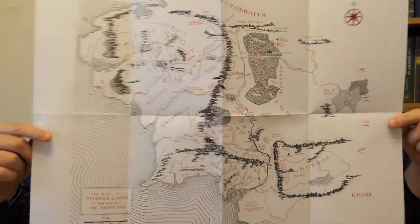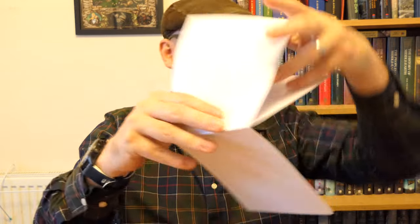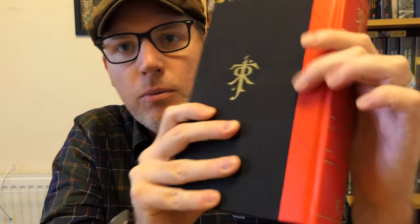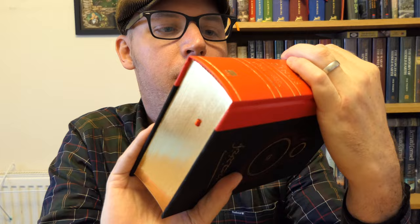And then the final piece apart from the book is this rather large map — that's a proper map. I think for years we've had below-standard maps in editions of Lord of the Rings. This is what we want to see — a nice big map that we can really study. Oh, there's more — this is the other map, the map of Mordor. Wonderful — same size as the one of Middle-earth. The only issue — I don't know if you can see that on the camera — there's a bit of the cloth coming off there.